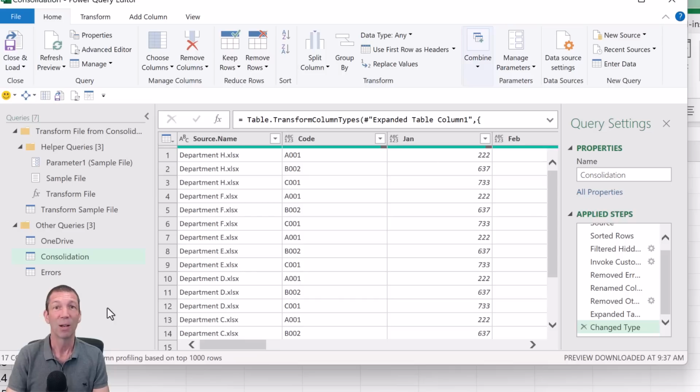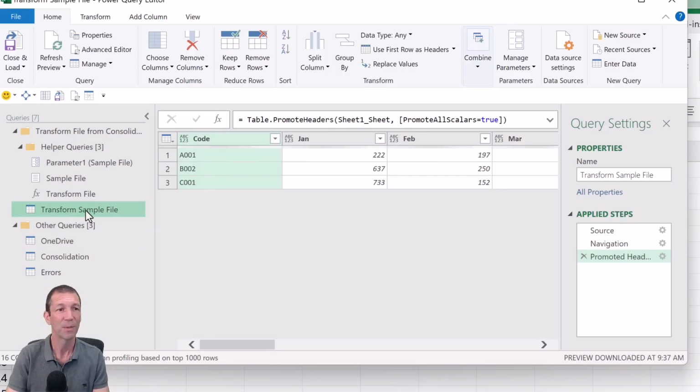What's causing the error and what is this invoke custom function? Well, here we have transform sample file. This is the magic file that creates this little function. So this, not file, sorry, query. This query is linked to that, basically creates, without you doing anything, and is linked inherently to that transform sample file function. It's this function that's created. And all that function is a little summary of these steps.